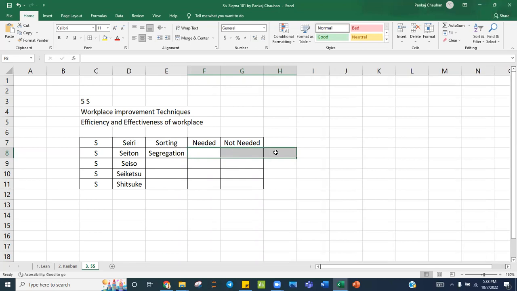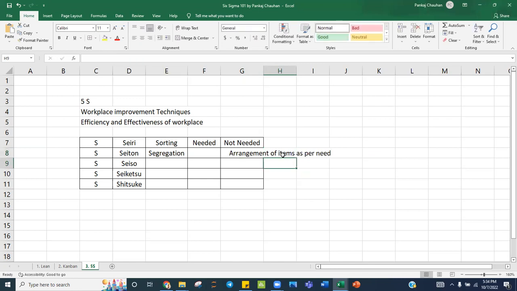For example, if you go to your kitchen, the items we need for tea or coffee making are different from those for lunch and dinner making. The items we use regularly we will keep close to our reach. Items we do not use regularly, maybe we'll keep a little far so that we can utilize that space. That's what segregation means: arrangement of items or articles as per need.